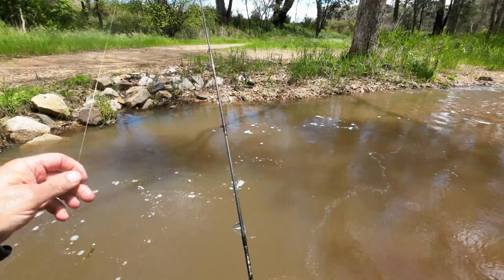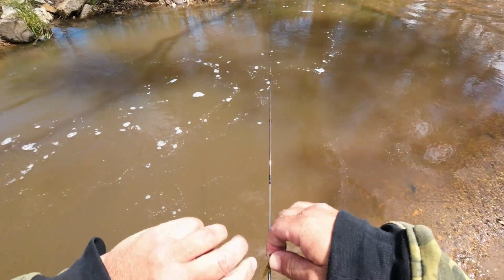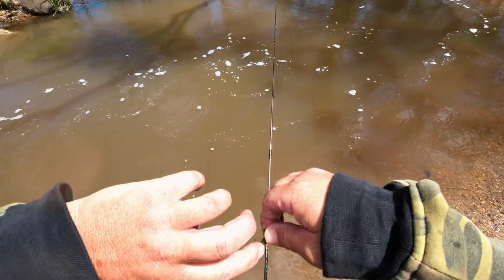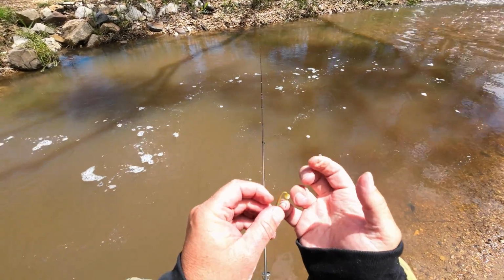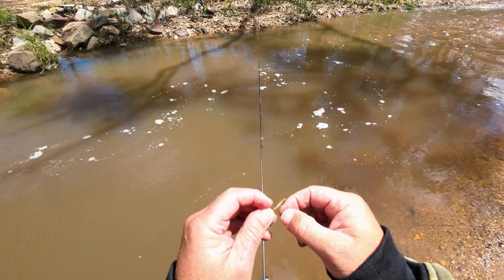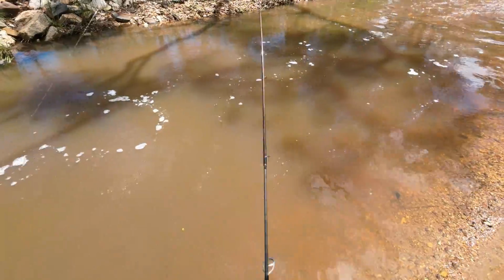Right, now it took quite a lot of goes. I'm just going to feel that barb. I can feel a tiny little lip, so I'd say the barb is... Oh no, I can't really feel anything on there. No, it's crushed. That's not gripping my finger at all when I run it past that barb there. There might be just a slight little bit of a lip on the back of that barb, but it's not enough to do any damage to the fish if there is. Successful so far.